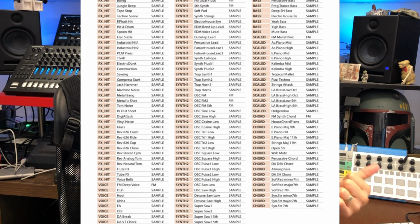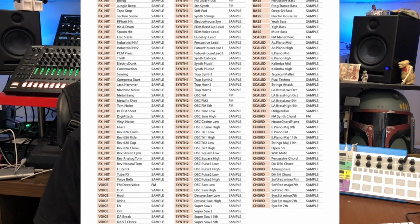There's one FM deep voice, and there's 10 FM synth, bass, scaled, or chord sounds. So 64 new tones, 64 new models of sound to play with. There's a little bit more control in the ones that are, I would say, chromatic or tunable, like the bass and the voice and all that stuff.